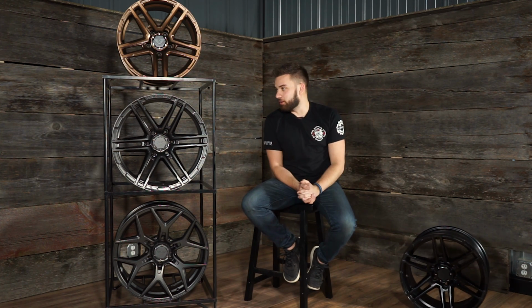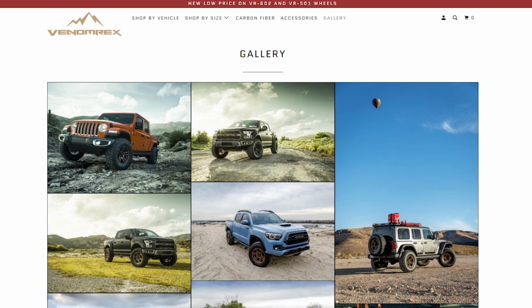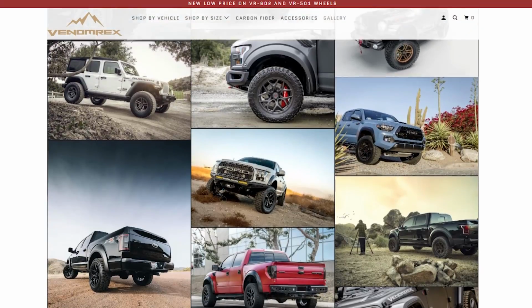So that is essentially just a quick look into Venomrex wheels. And if you're wondering where these guys came from and how they were able to make all of these wheels and just kind of come from nowhere, if you look at their social media, they have to pay big dollars for all their photos and video content because it is super, super good, very clean, very crisp. And that's because these guys came from Vorsteiner.